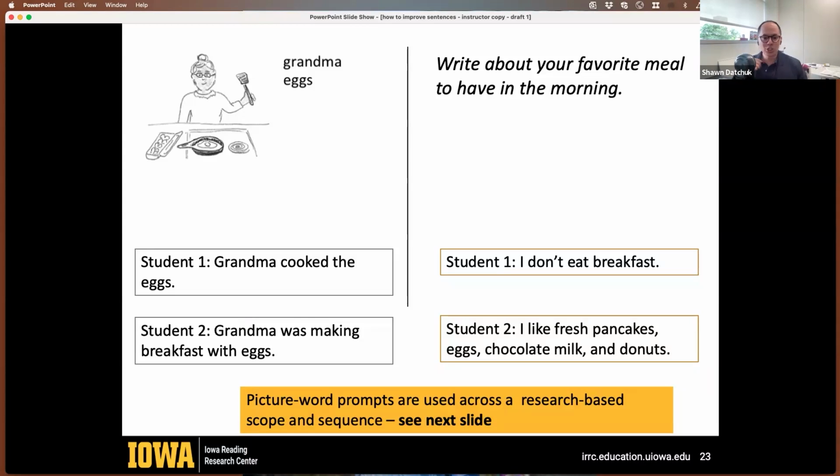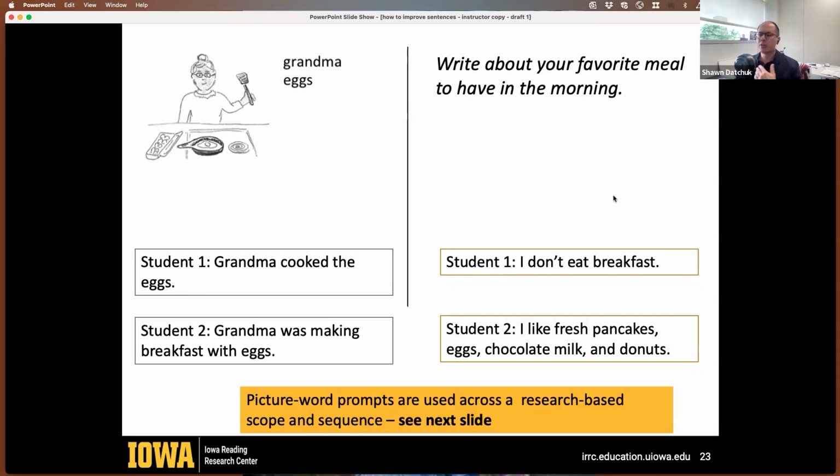The reason why it's so important that those sentences are pretty similar is that if we are focused on the basics of a simple sentence, and we gave feedback to student one saying, "Oh, great job, yeah, that capital. Oh, and then you told me grandma, and then you told me more about grandma cooked the eggs," student two could look down and go, "Oh, my sentence is pretty similar to that." So our instructional feedback to student one ripples to other students in that small group because we're all describing the same picture. That is a wonderful feature if you're working on these basic building blocks of a simple sentence.